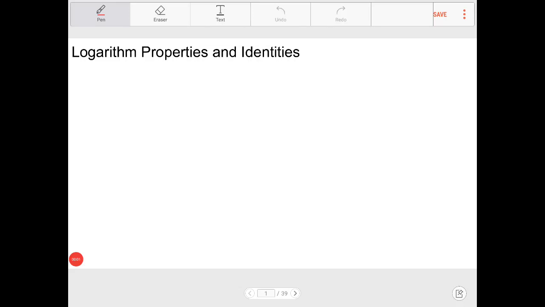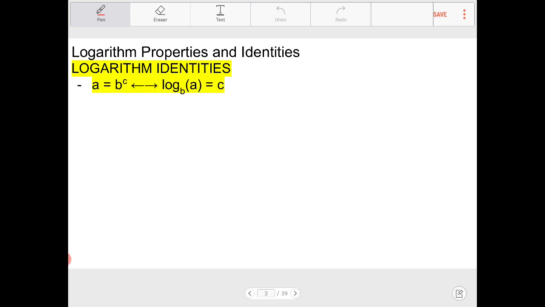Hello students, in this video I will go through discussing other properties involving logarithms. So up to this point we've worked with various types of problems involving logarithms, and we've utilized and capitalized on the following identities: that the conversion going from an exponential equation to a logarithmic form can be converted in this manner, and it can go either from left to right or right to left.